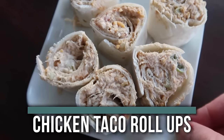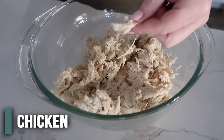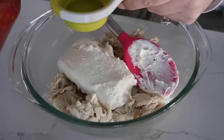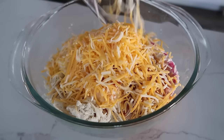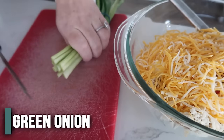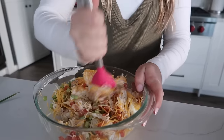Of course Tuesday is Taco Tuesday, and I'm going to be making our chicken taco roll-ups. I chose this one because of how easy it is. You need about three cups of chicken - I like to buy this pre-shredded cooked chicken. To the chicken we're going to add about eight ounces of softened cream cheese, also your favorite salsa - about a third of a cup. Next we have about one cup of Mexican shredded cheese. And I forgot to chop up my onions, so you need about four green onions.